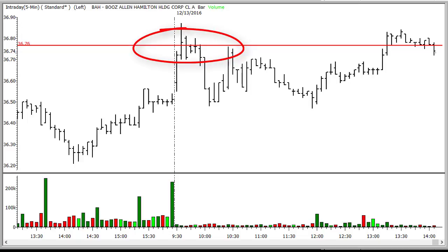So if you want to go back and review some of the videos on how to take support and resistance entries, how to work with those pivot lines, we've got tons of material at TraderInsight.com that you can look at and see exactly how you could have capitalized on this bump down through this pivot line from above and the move back down into support at $36.50. But that's a discretionary trade, and what I want to focus on today are these discipline setups.